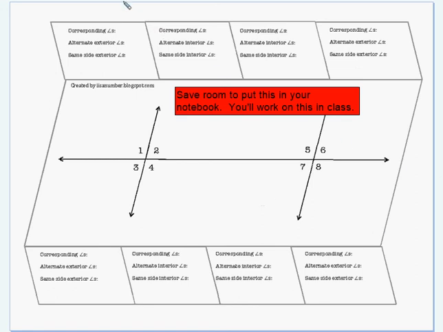And that is all I have for you today. It was a lot of information about parallel lines and a transversal and corresponding angles, alternate interior and alternate exterior angles. And you're going to find that once you get this, you've got it. And it's pretty cool the things that you can do with it. So I will see you in class and you'll get this handout and we'll work on it then.